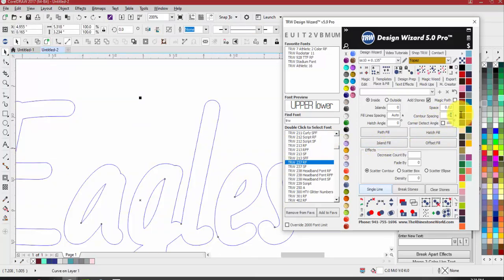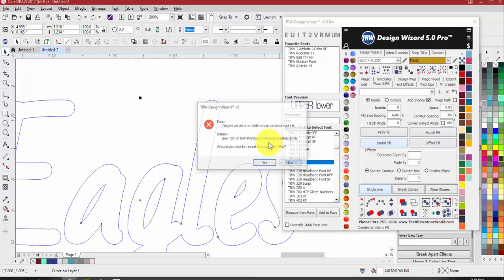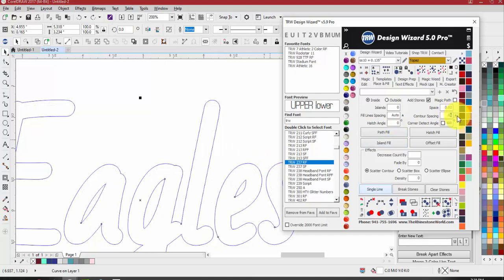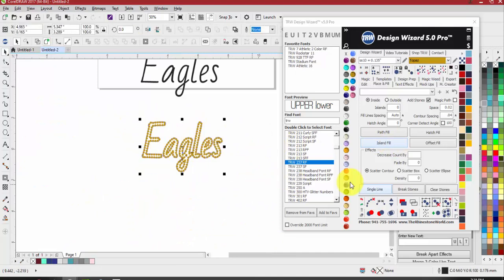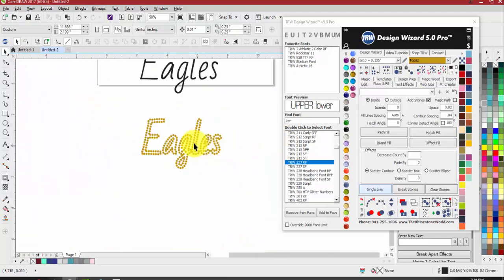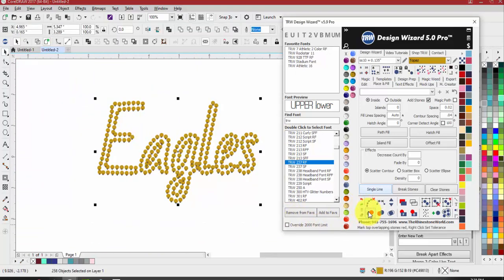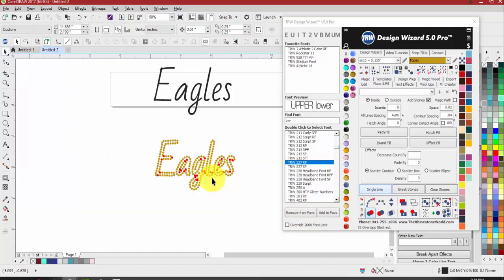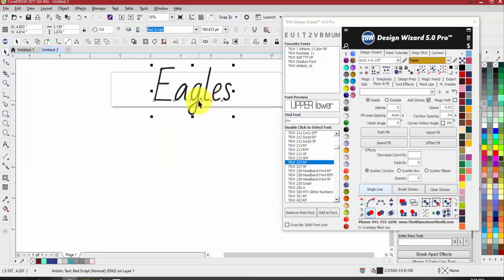So it's a little bit better, but we can play around with this spacing here. So we get that, and that's too much. So we'll go down a little bit. Clear it, and then we can get different looks like that too. Again, we'd still have to highlight, overlap, and clean it up after that. Which again, the Rhinestone fonts are obviously some of the biggest time savers.